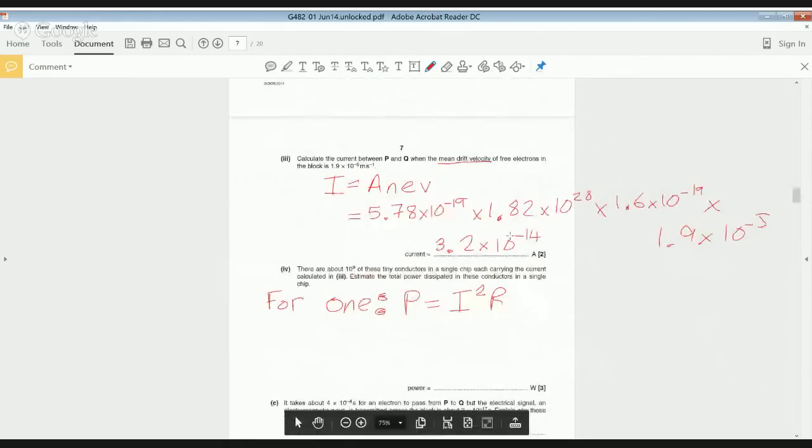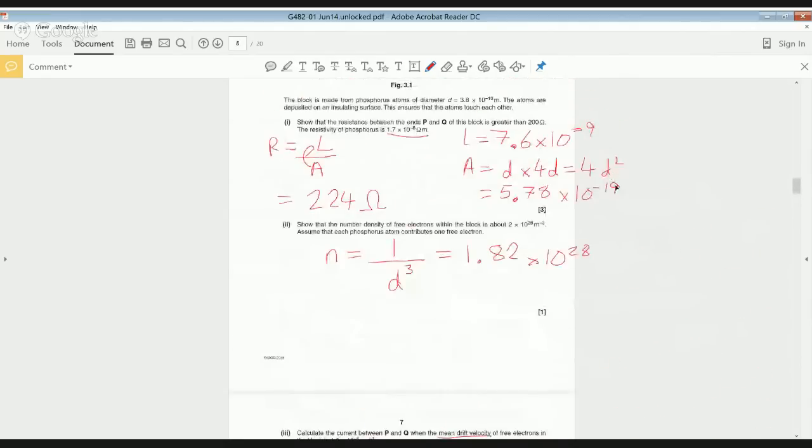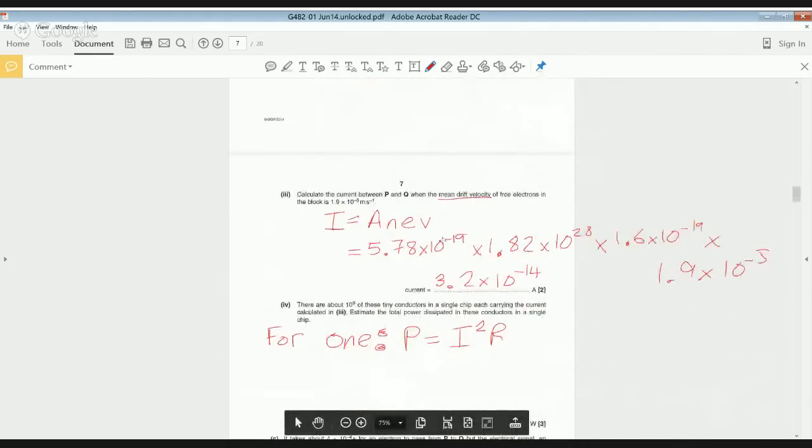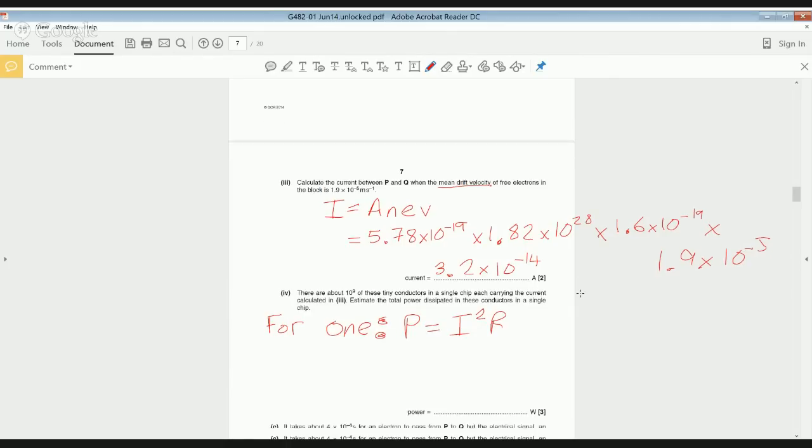Lots of opportunities for errors to be carried forward here, by the way. It's a very difficult question, but there are "show that" elements right throughout it. So even if you can't do these earlier parts, you can still apply it to this part. And this is a general tip for exams as well: if you really can't do a question, guess, write down an answer, because if the subsequent part of the question relies on that previous answer, the examiner can carry that error forward. If you just make up a value in the next part of the question, the examiner can't carry it forward. It needs to be written in the previous part, in the part that it applied to.